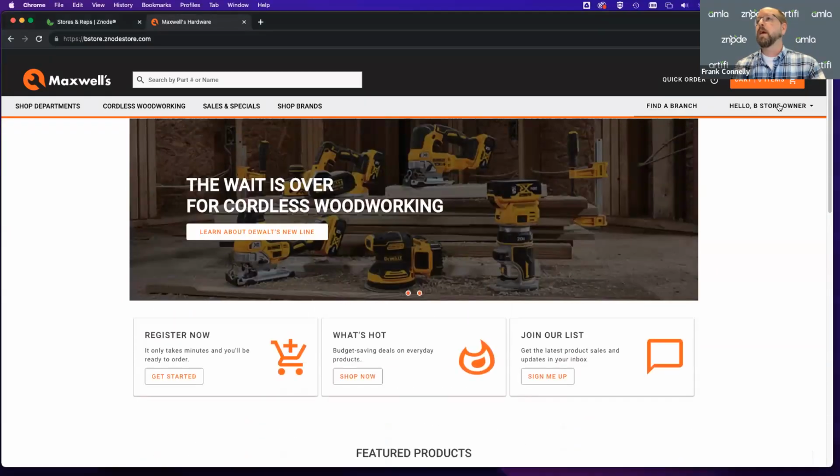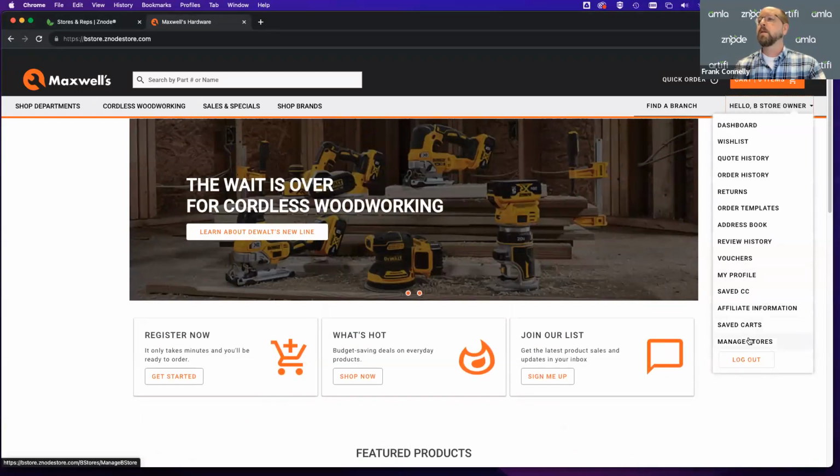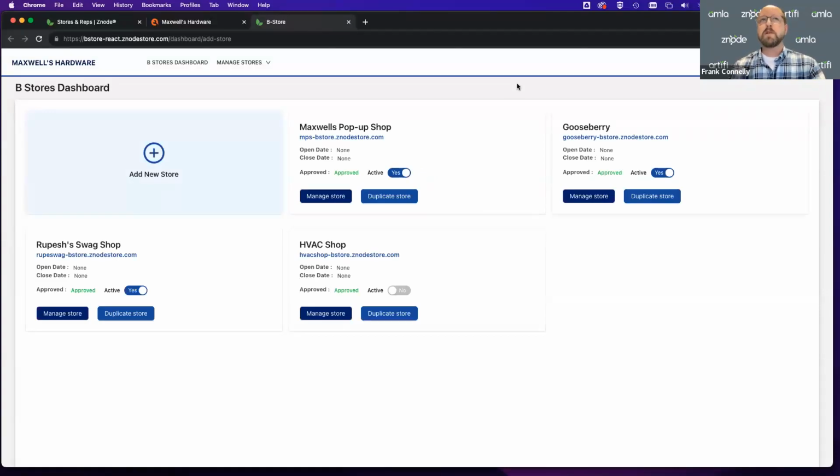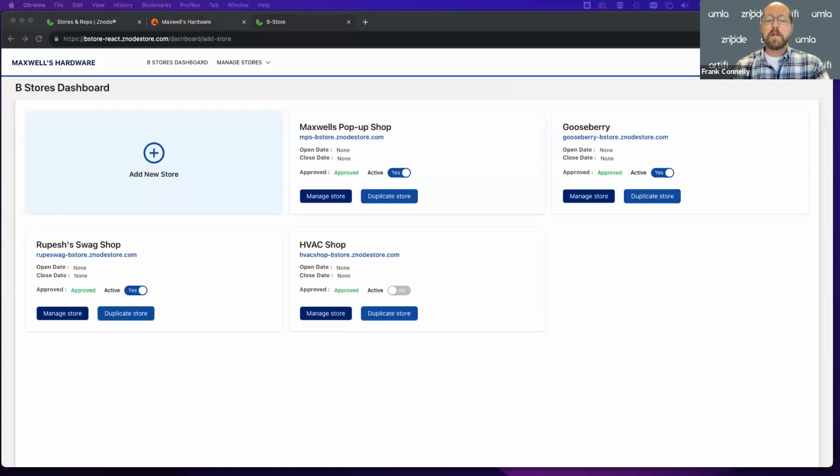So we've added a spot in the navigation and on the dashboard. There's a spot as well to launch this new B store management application. So it's a separate application that we've created here to make the store creation process and management a little bit easier, right?